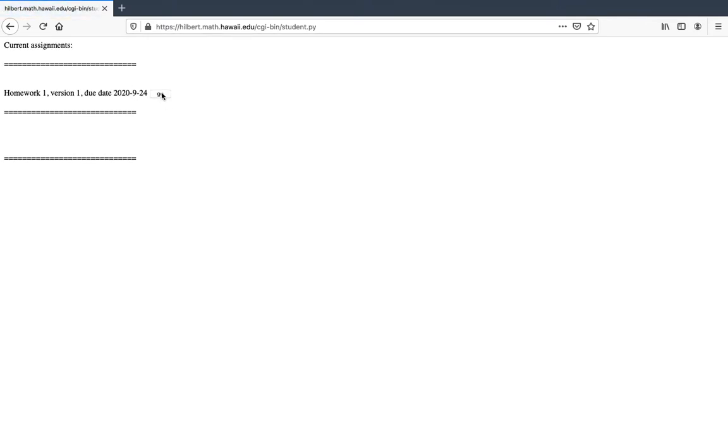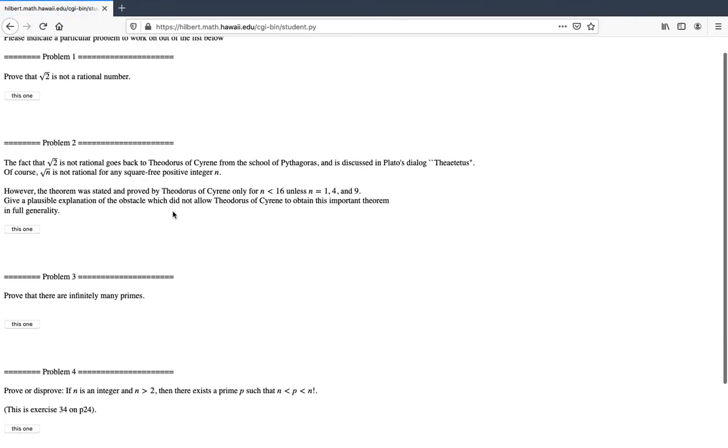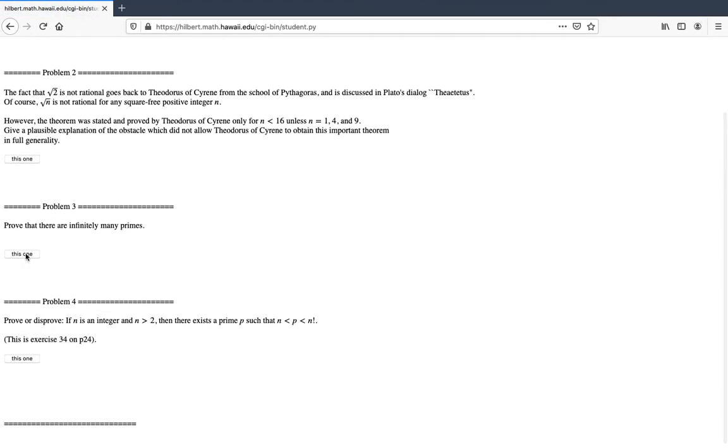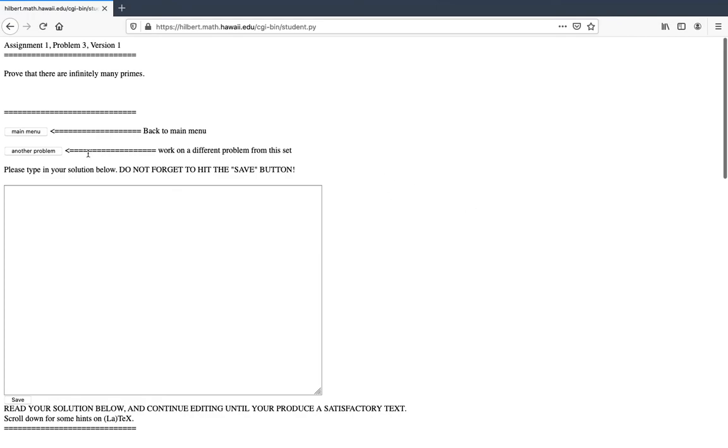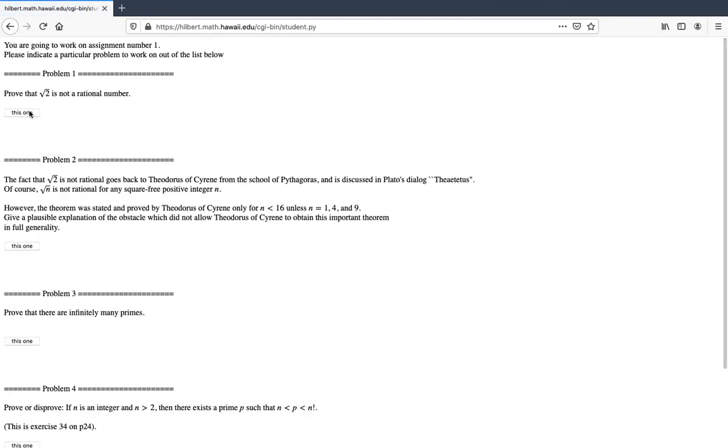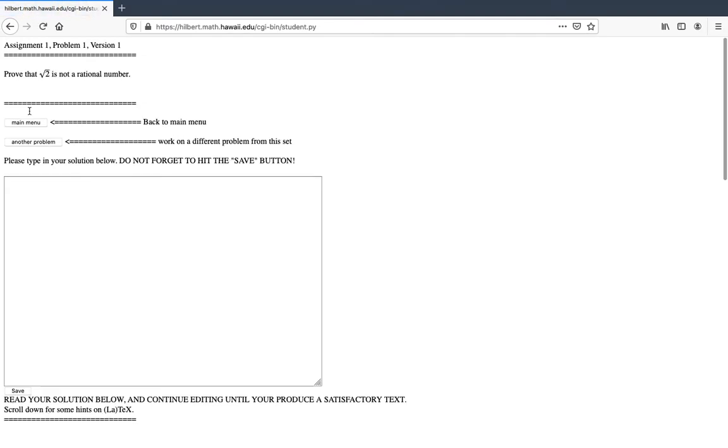You want to work on current assignment, and you also may want to choose another problem. You already did something here, you want to return and do something for another problem, this one. Prove that root of 2 is not a rational number.